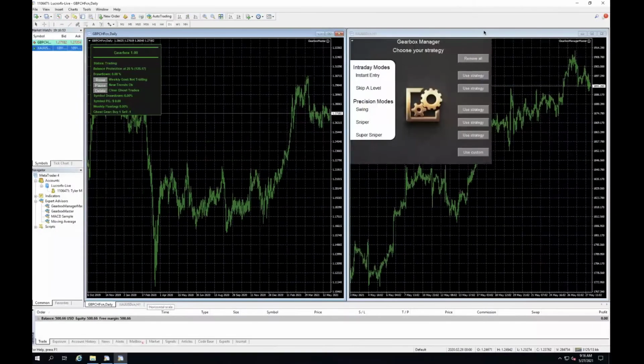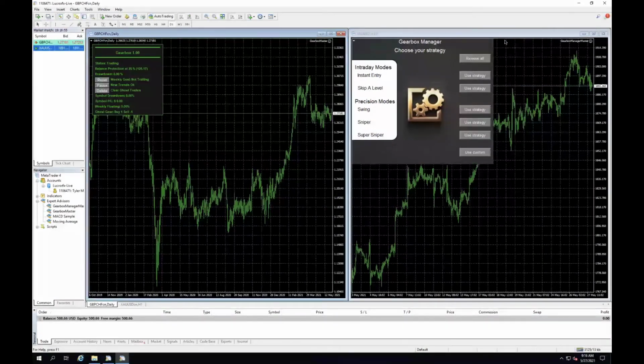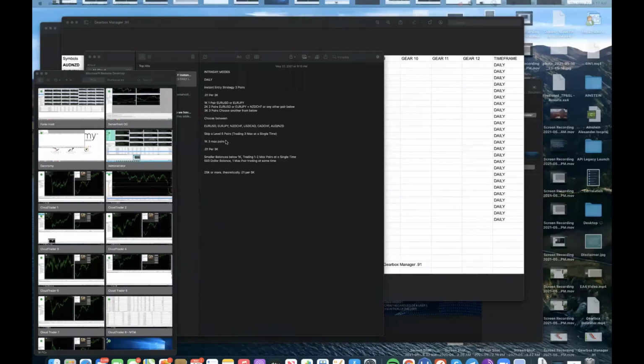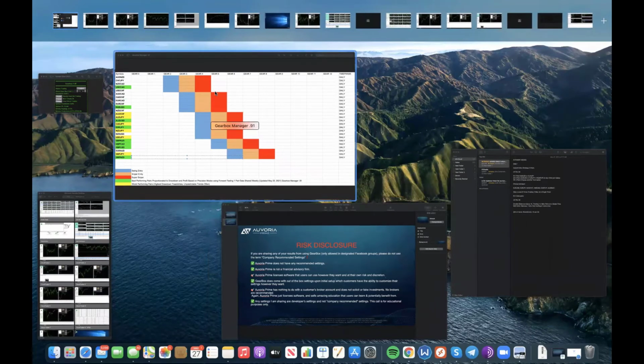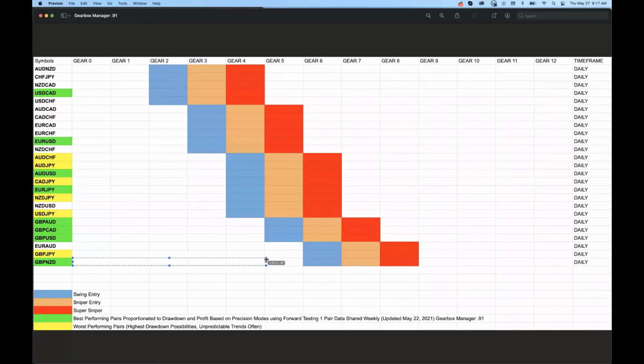So in understanding all of that, the point is you want to be using 2 different gearboxes. You want to have a precision and you want to have an intraday mode if you are going to use these strategies. The reason for that is it makes sense to not limit yourself. It makes sense to have your intraday mode gearbox and your precision mode gearbox, so that in the weeks that precision mode isn't doing anything, you're making money in intraday mode. And in the weeks where precision mode is hitting it out of the park, you're able to turn off your intraday mode or manage it to have less risk and be risk averse.